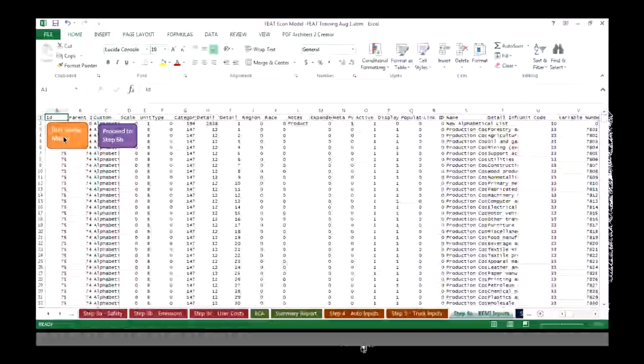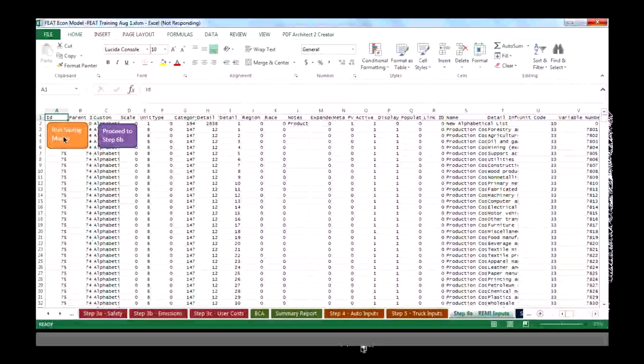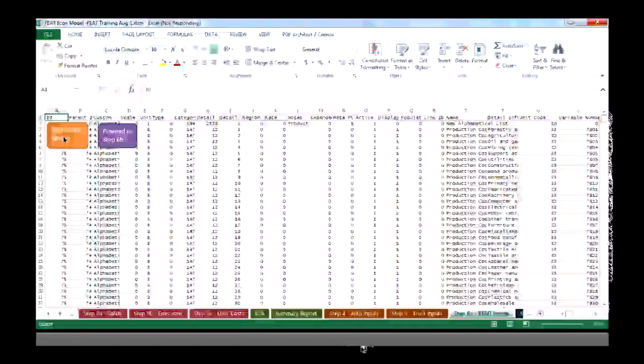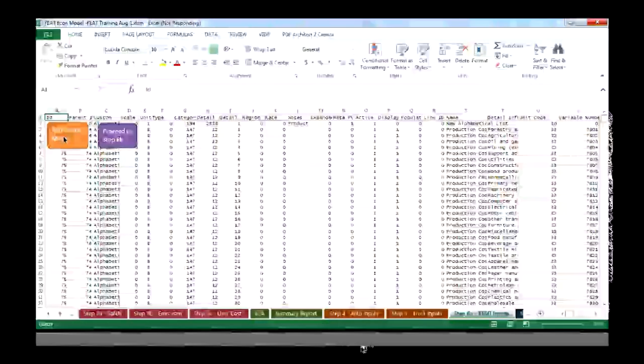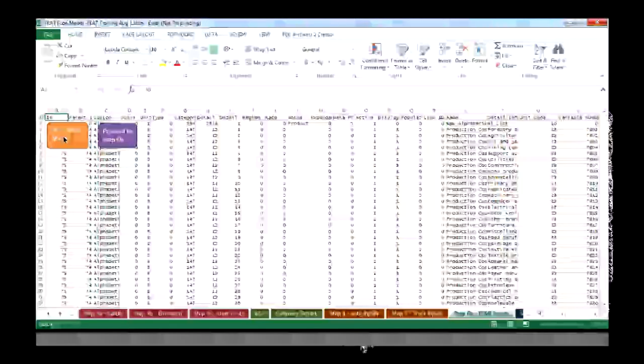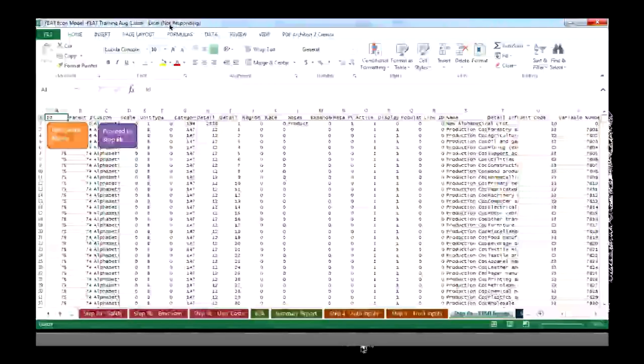So a couple of things are happening here. You're saving the input sheet, but you're also saving this model under a new name in those file locations that you identified in the very beginning. And you'll notice up at the top here, mine's saying that it's not responding. It is, it's just working.